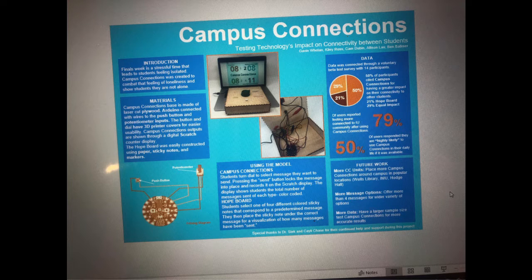Campus Connections, a Making for Good project by Cam Dubin, Allison Lau, Ben Ballmer, Gavin Whelan, and Kiley Ross.